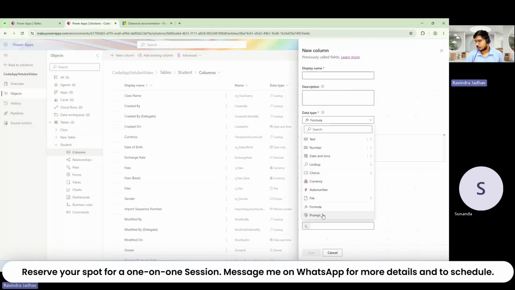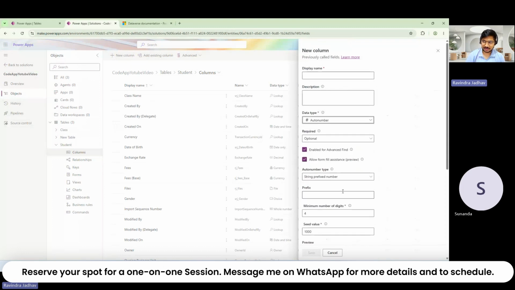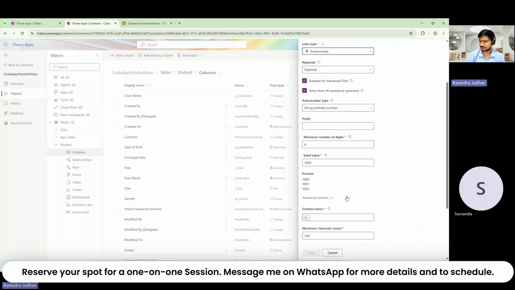Then we have prompt. We don't use it here. If you use the prompt one, keep in mind your credits will be used here, so we mostly don't use this prompt one. AI Builder credits each organization has. File and image, both types are present. We have a 32 MB limit for the file storage capacity. This is mostly asked in interviews as well: how much file capacity I can store. So just remember 32. Auto number, like in our SharePoint we have the ID. So this is the most important column.